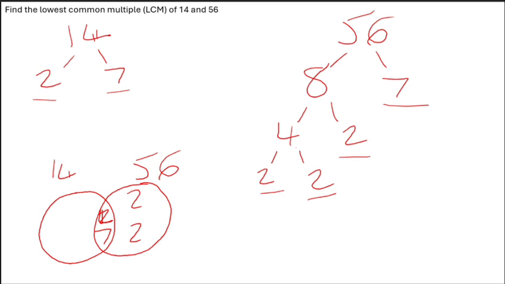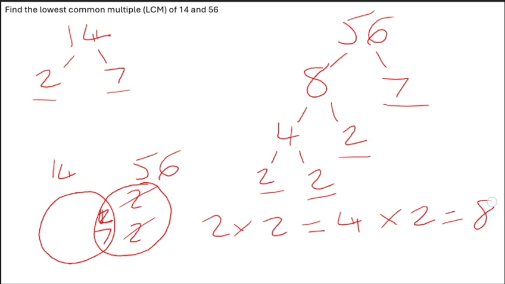Okay? Then we need to multiply our digits together. So I'm going to go 2 times 2, which gives me 4. If it helps, you can cross them out so you know that you've used them. You don't have to do it again. 4 times 2 gives me 8. I'm going to cross that out just to help me remember that I've used it. And then 8 times 7 equals 56. Again, getting to the same answer, just in a different method.